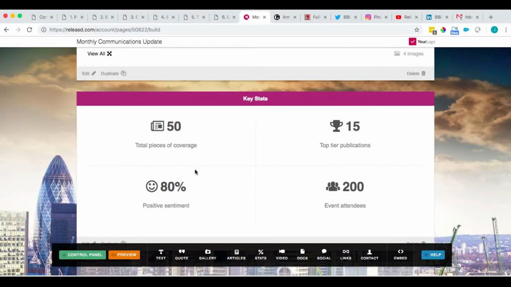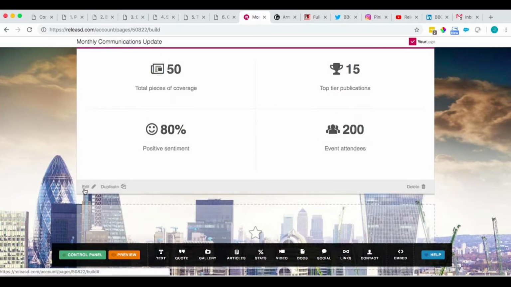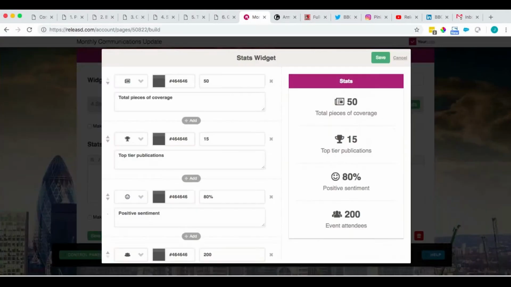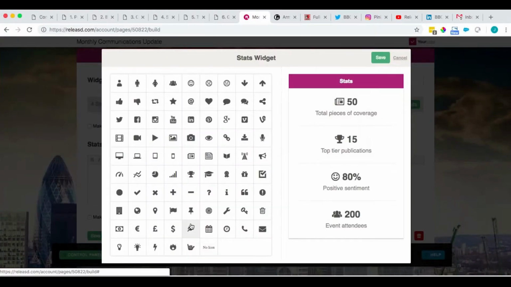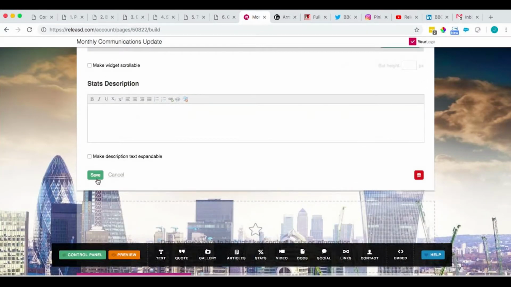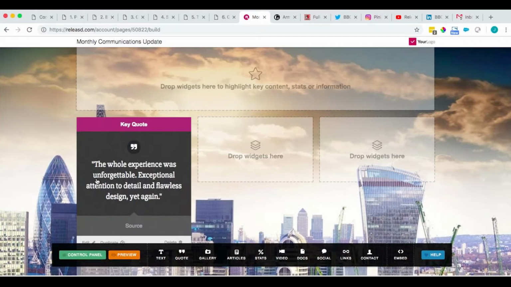So that's really beneficial for those that might not have as much time to scroll through 50 pieces of coverage. And just from a side note, the stats widget is really useful to also use as an event calendar. So if you have any upcoming events or any other key information in that sense, you also have the option to adjust the icon to be the icon here and enter any key events. And it's a really, again, succinct and impactful way to demonstrate that. So that is the stats widget wrapped up nicely for you.